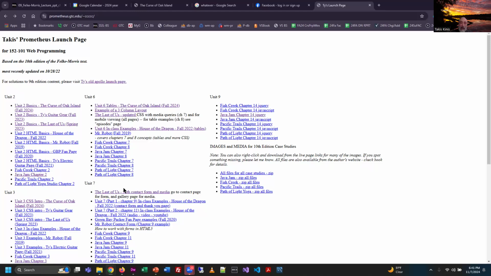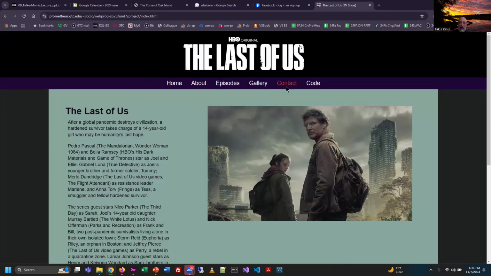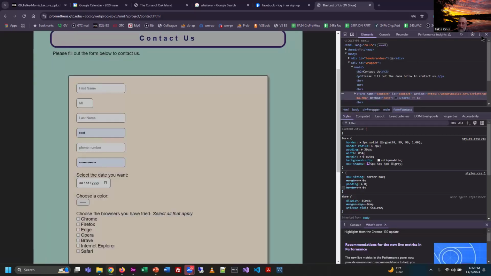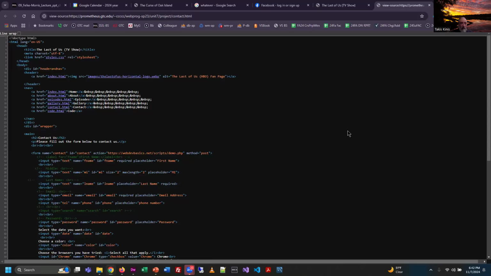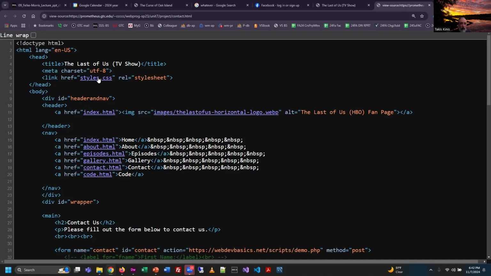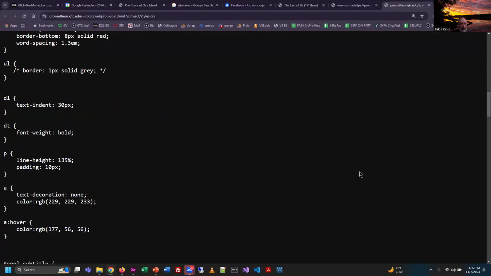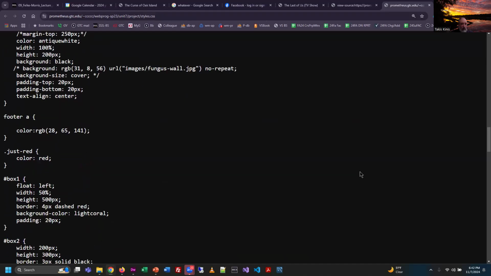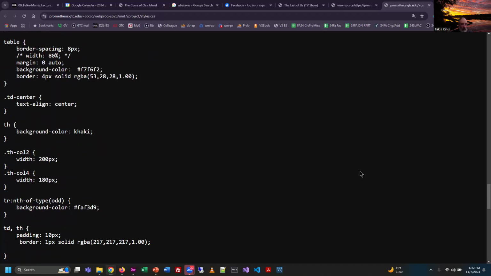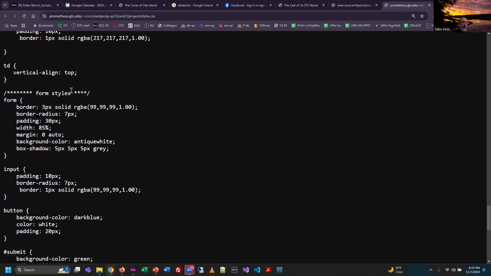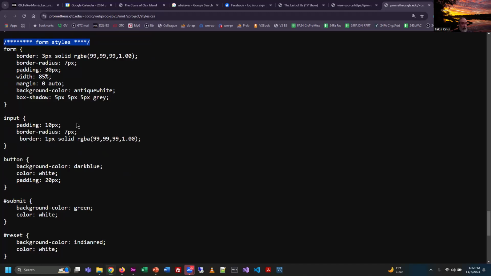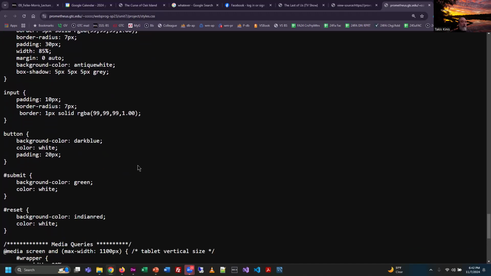But if you are looking at these pages, and you're looking at the contact form, and then you look at the code, I did an inspect. I just want to do a view source. So I could look at the source here, look at the structure, and then go to the style sheet. And chances are all the form stuff is probably all in the same area. And I'm looking for it right now. So look, I even labeled it for you, form styles. And then here's all the styles that are used to make it look the way that it looks.